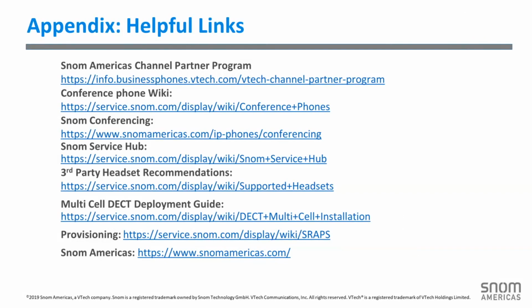Oh, here's a question. What is the ideal room size for the new wireless conference phone? So we don't have necessarily specific measurements, but what we can say is I know that we've personally tested it in one of our training rooms that we have. That's about, I think, 50 feet by 60 feet, and we can actually go even bigger than that. I believe the exact decibel level on the speakers is around 85 decibels, and of course the DECT range will far exceed the possible space that you'd put it in. So it's about 150 feet per any one of those devices. So you're not going to necessarily put it into a convention center or anything like that, but you could easily fill your typical college classroom, or you could fill a large conference room. But I would say rough estimate, let's say a 60 by 60 foot room.